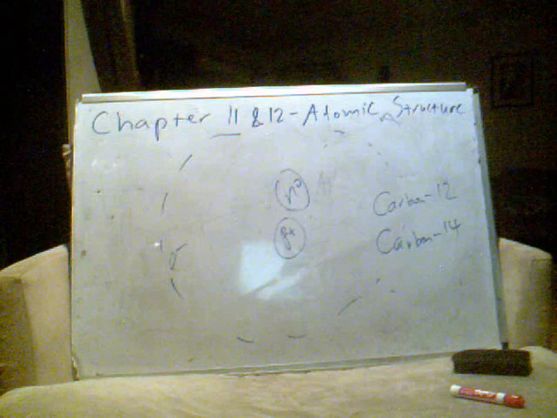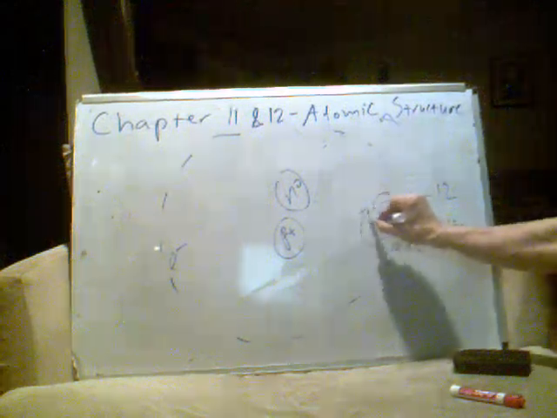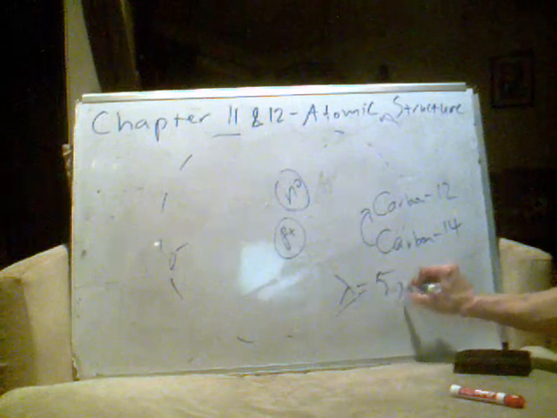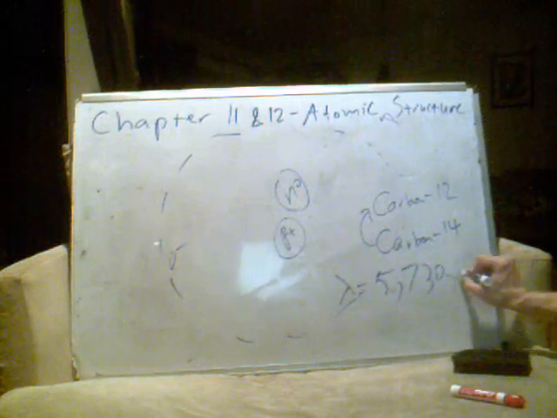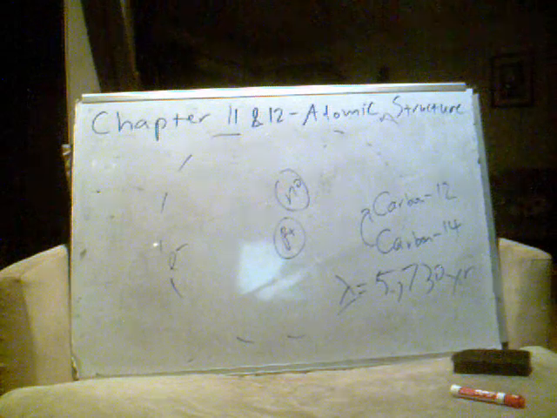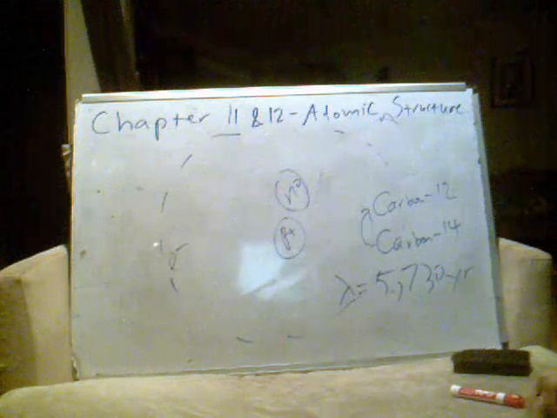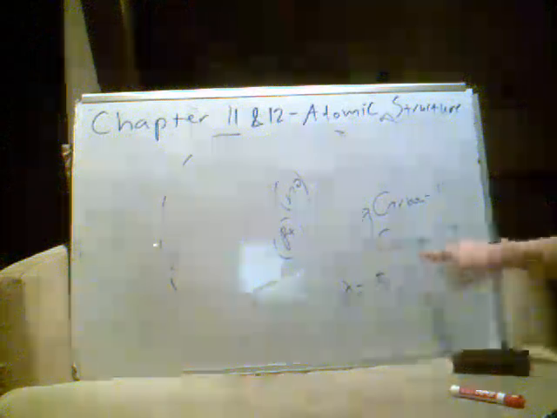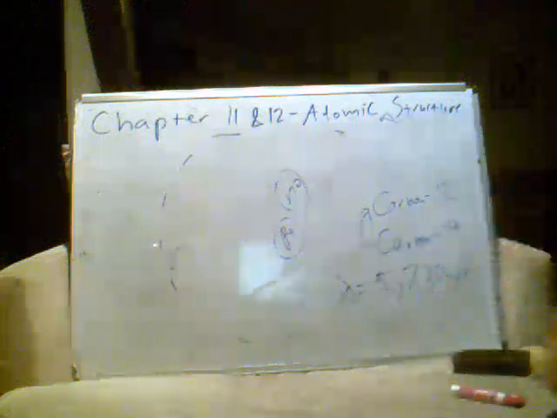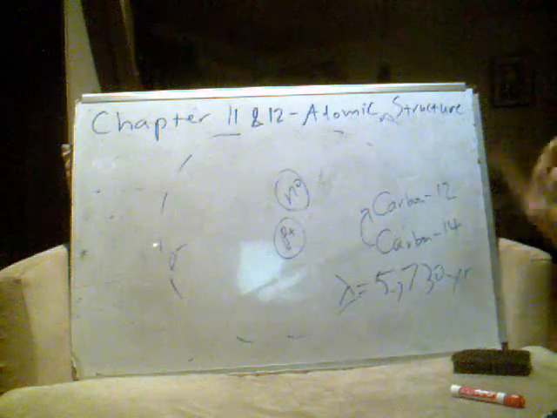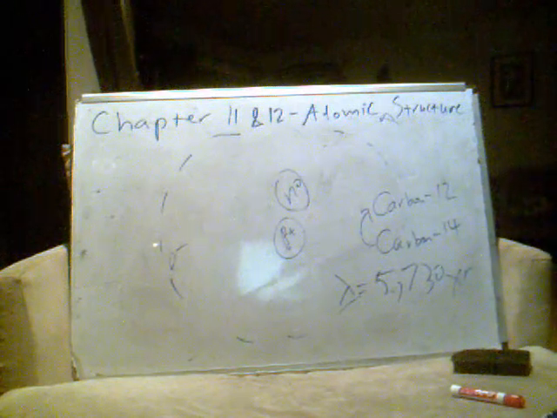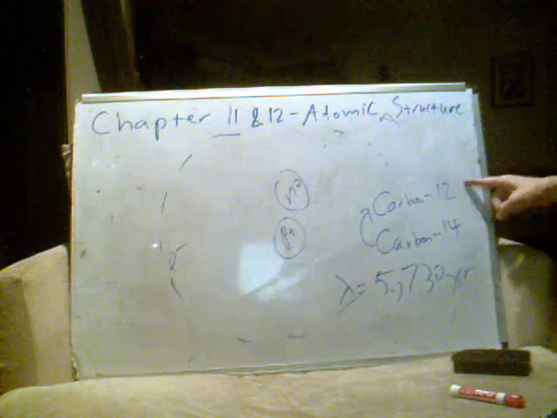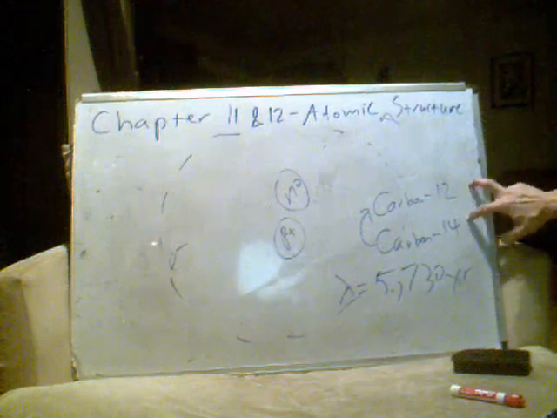This unstable isotope decays into carbon 12 with a half-life of 5,730 years. And what that means is that every 5,730 years, half of the carbon 14 in the sample decays into carbon 12, or something else. In any case, an isotope is an element that sometimes has a different amount of mass in it.